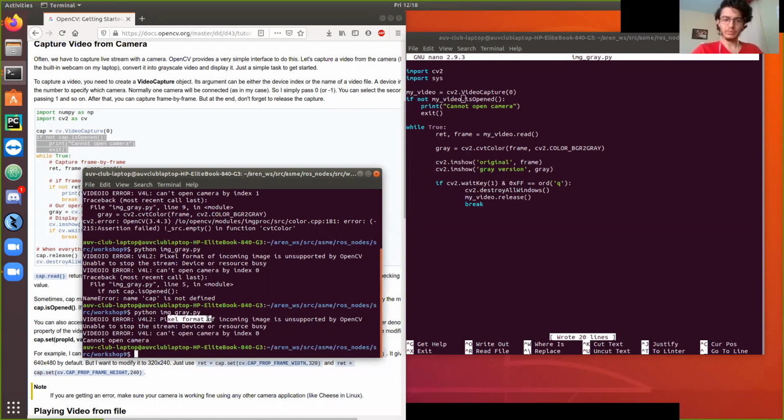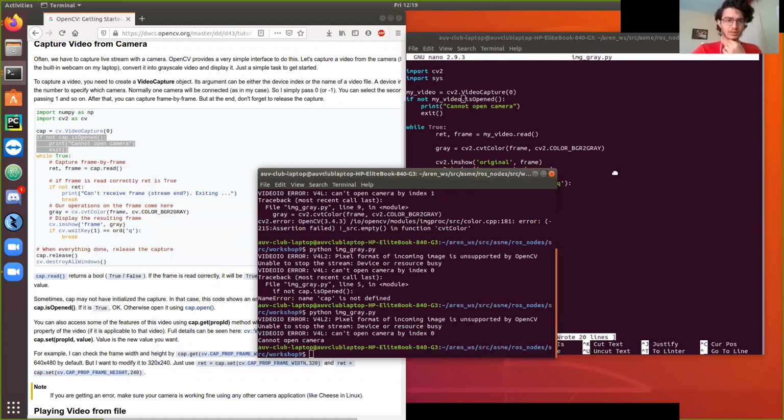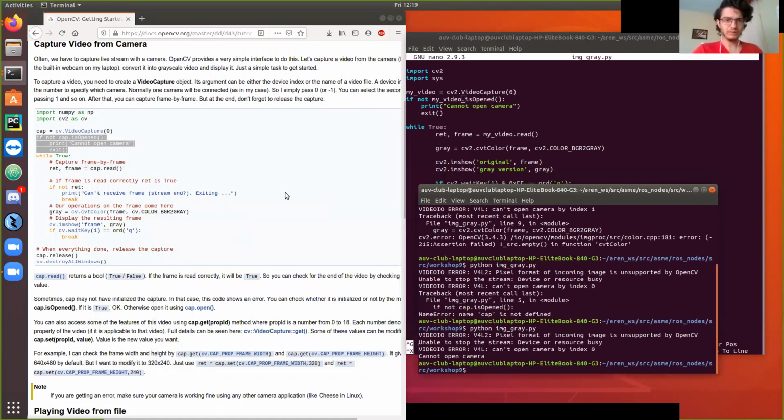Okay, there you go. Pixel format of incoming image is unsupported by OpenCV. That's an interesting one. That's an interesting error. I haven't seen that one before.